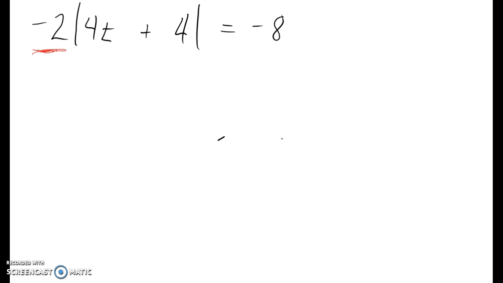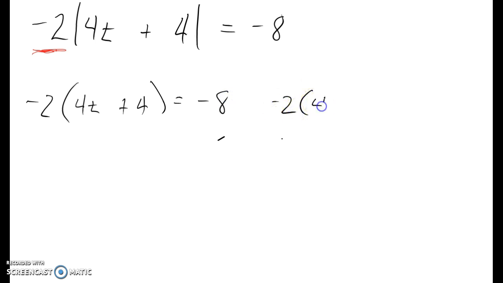The way we're going to set this up is we're going to have an expression here, which is 4t plus 4, and then make it equal to negative 8, and then also set one up where 4t plus 4 equals a positive 8. So do one with a positive and a negative as your solution. And I'm not liking that t. Let me fix that. That doesn't want to go away. There we go. Okay, so let me just solve both of these.